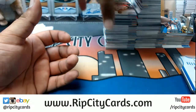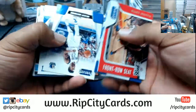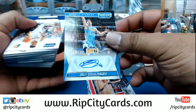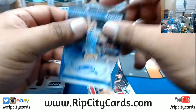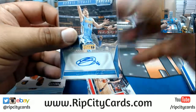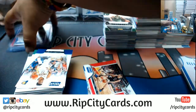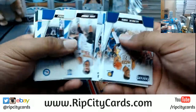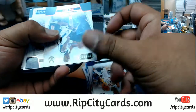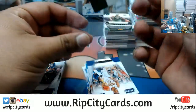That's a big deck. Should probably stop putting cards on there. What do we got here? Juancho Hernangomez /189 for the Rockets autograph. /189, Tony Snell for the Bucks.